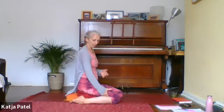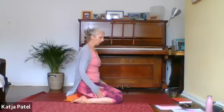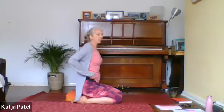Usually what is a good height is a bolster, which is quite high, so that you really have a sense of openness through the back of the knees. And you have also space for circulation. It is important. Then sit tall, and I would like to do breathing in this seated position. If you need to lean against the wall or sofa, feel free to do that.